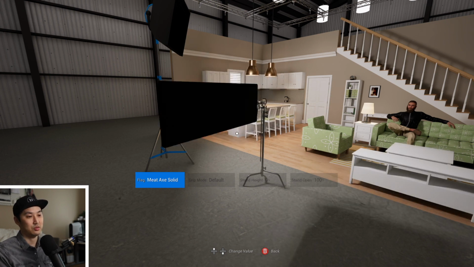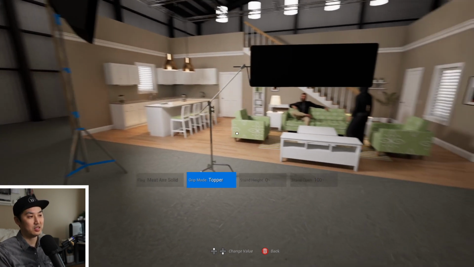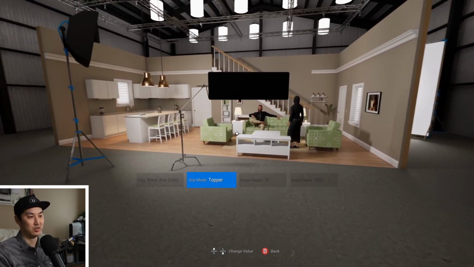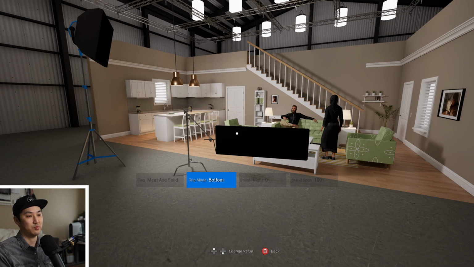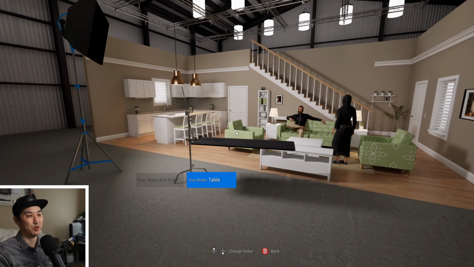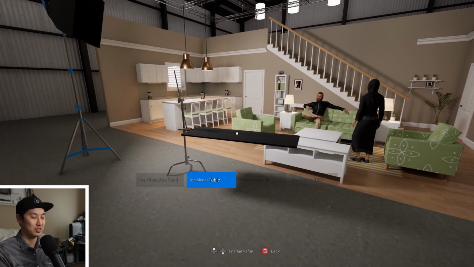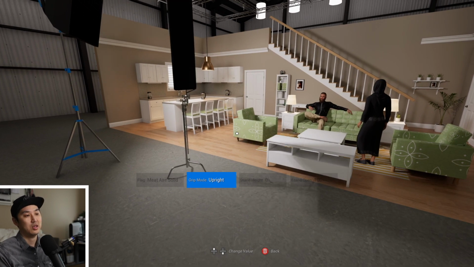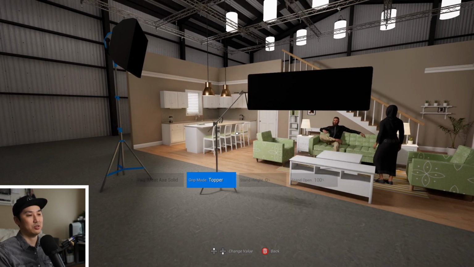Let's switch this to the meat axe, and we'll look at the next parameter here, which is its grip mode. So this is the default, kind of just like if you were to pack it away, it would look like this. Next is topper. So it's set up in the typical configuration you have if you were trying to make a top cut, which we will do in a second. This is bottomer for bottom cuts. Tabled for bouncing, kind of. The way that it's gripped, the arm in the air is pretty scary. Not the safest thing in the world, but it does get the flag in the right place for bouncing light. And this is upright, which we'll use for siders.